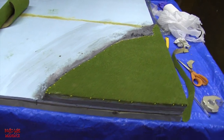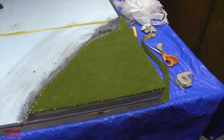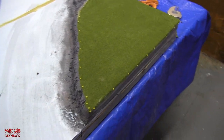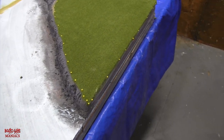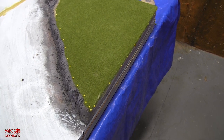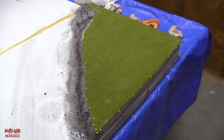I did the template, I drew it out as I showed you previously, cut this out and I stuck it down. Now, one thing I have to say about this foam glue is it's awesome. It is making the grass mat stick very quickly to it. You don't have a lot of time, maybe 2 or 3 minutes that you can play around with it, and then it's pretty stuck down.